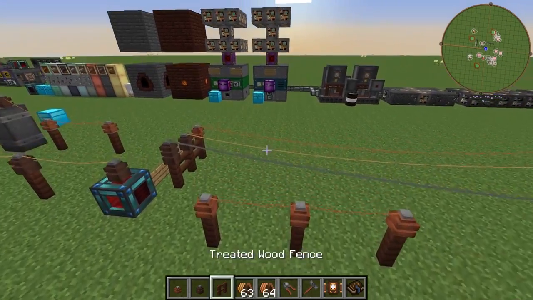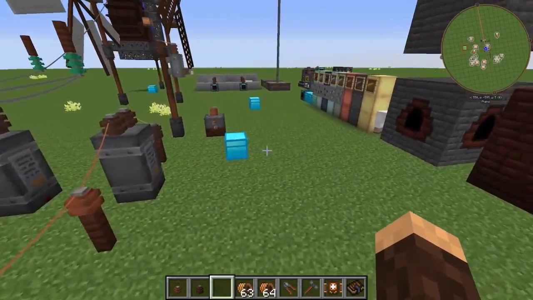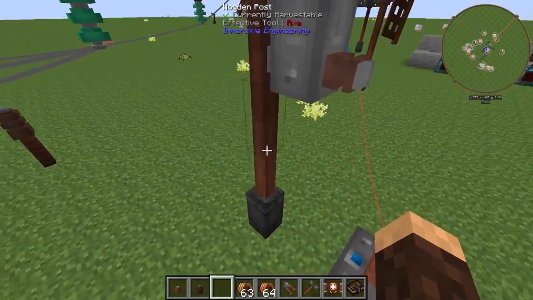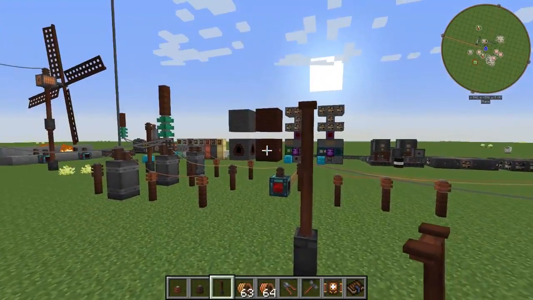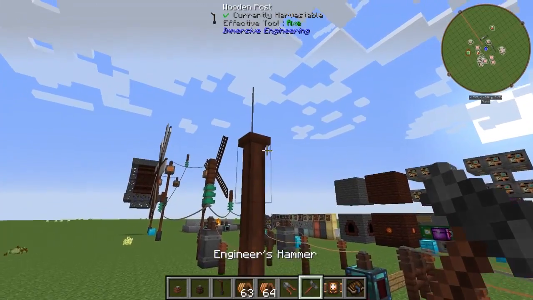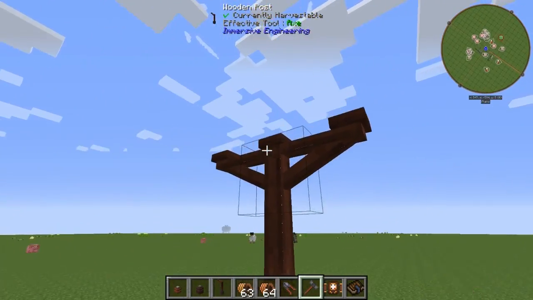Now Immersive Engineering does have a cool little telephone pole thing that you can use. Let me see if I can. Oh, it's just this thing right here. This guy right here, it's called a wooden post. You can use this, and it's meant to just be like a decorative block. You can right click with the hammer and have these little things come out however you want them to come out and stuff like that.